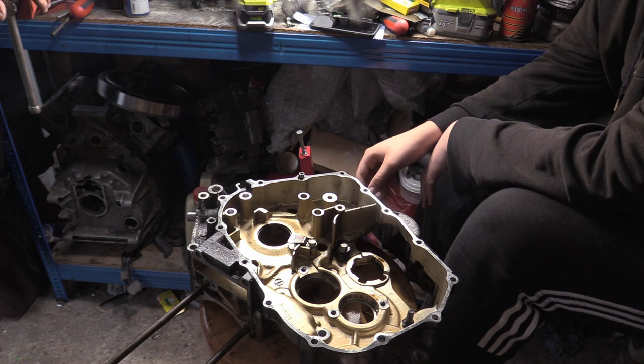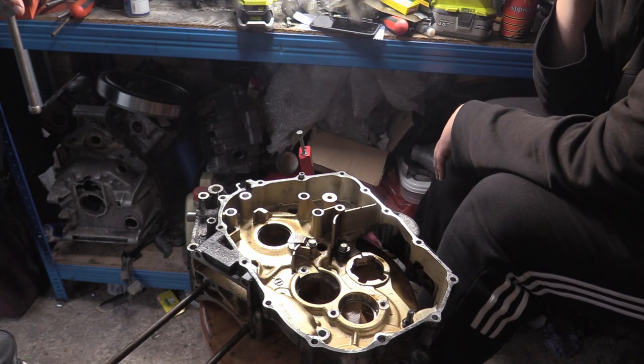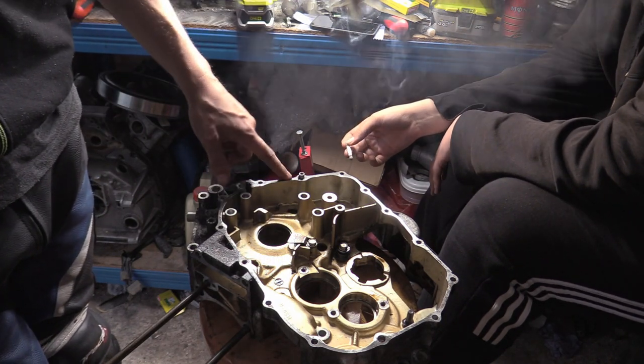Studs have to come off. Studs? Which studs? They have to come off because they're just in the way. It makes the cases massive. That dowel, I think, is seized in there. Might as well clean it with that in it.